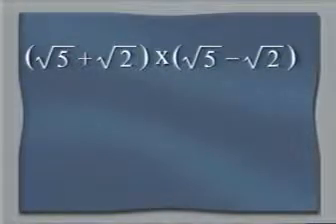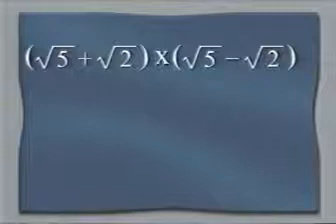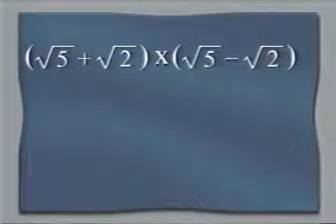What was discovered was if you take that square root of 5 and that square root of 2 and replace the plus in between them with a minus, you get an irrational number that looks identical except for the sign in between the two irrational parts. And you multiply, in this case, the square root of 5 plus the square root of 2 times the square root of 5 minus the square root of 2. You wind up with a rational number.